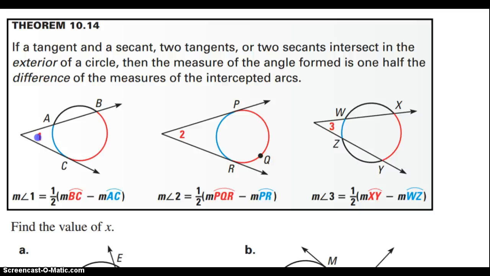Here's what that means. To find angle 1, I would take arc AC and arc BC, subtract them, and then divide by 2. Let's put some numbers there so we can see that a little clearer. Let's say AC is, I don't know, 80 degrees. Let's say arc BC is 100 degrees. To find the measure of angle 1, I would take 100 degrees, subtract 80 degrees, and divide that by 2. Just so happens that 100 minus 80 is 20. Divided by 2, we get 10. So angle 1 is 10 degrees.